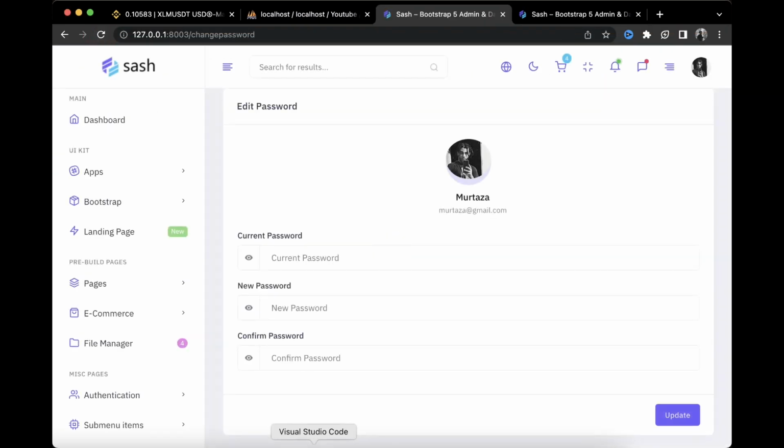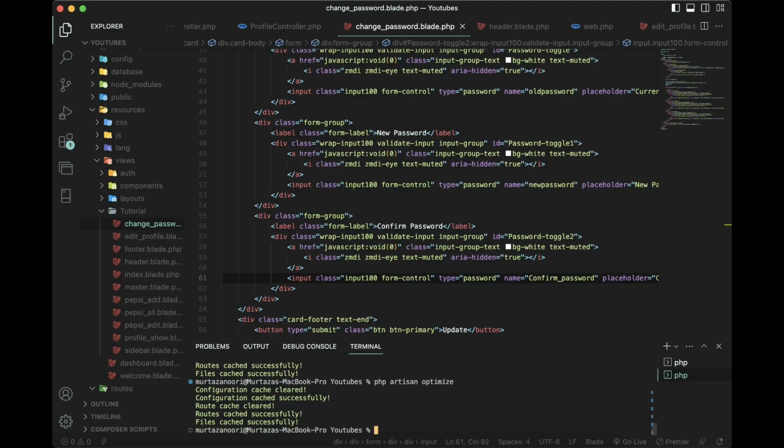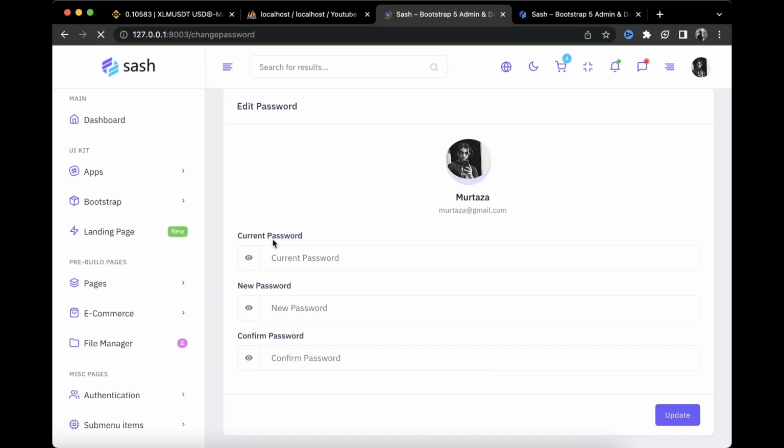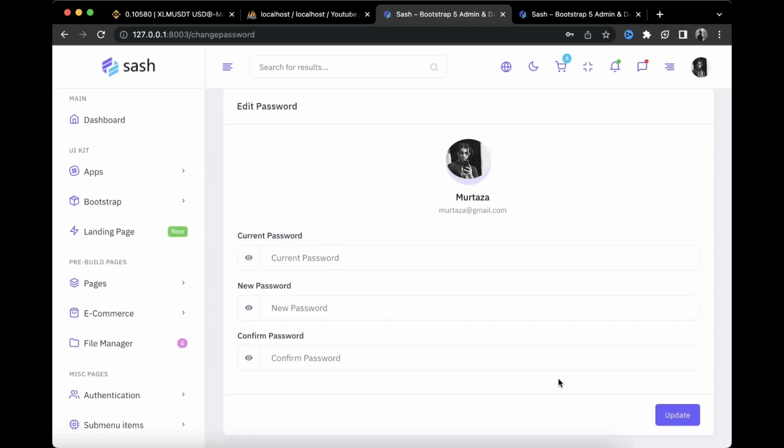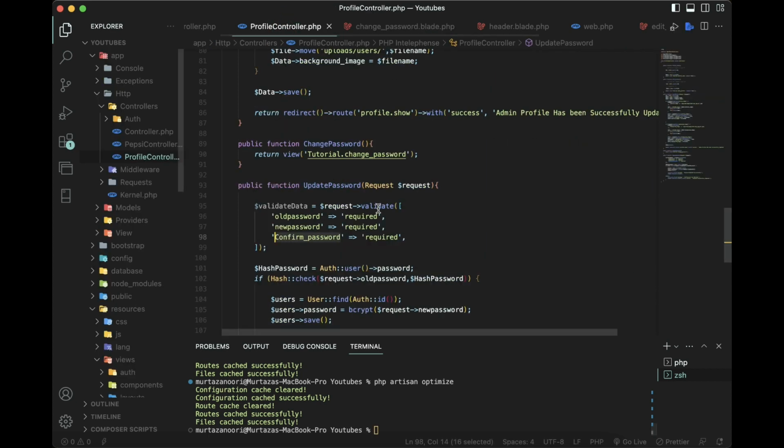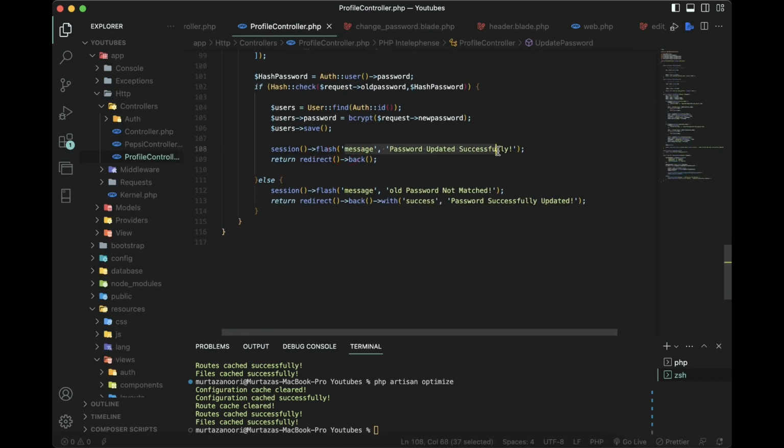Let's refresh this page, and let's run the optimize command once again. Now let me change my password. Let's click on update, and yeah, the password changed successfully, but it didn't display a message because I don't know why it didn't give us the message here, but that's okay.